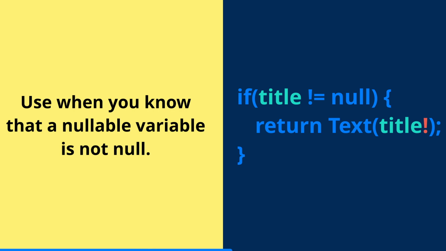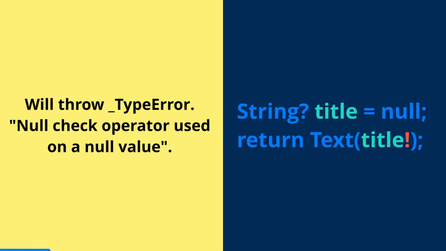If there is a case when you are absolutely 1000% sure that a nullable variable is not null when you call this code, you can force the analyzer to ignore this occurrence. But if you fail to be smarter than the analyzer, Flutter will throw a type error in your face at runtime.